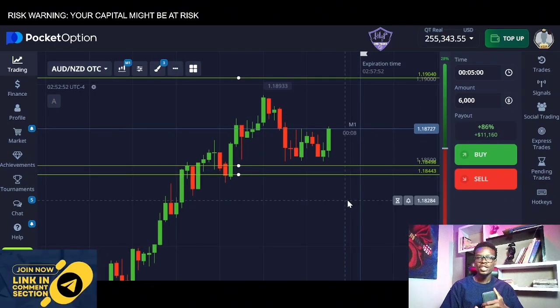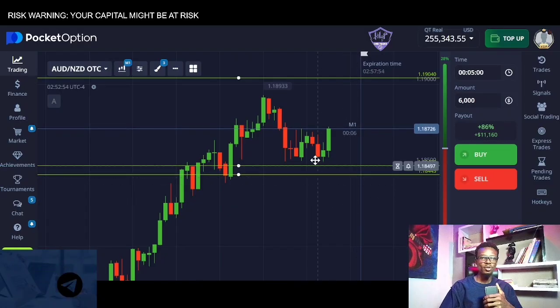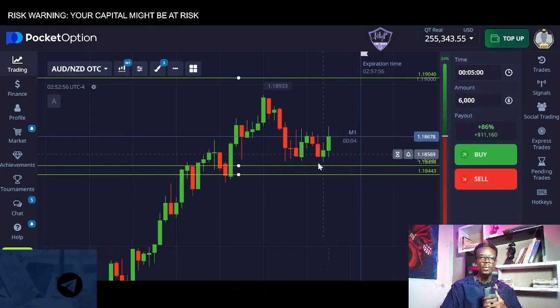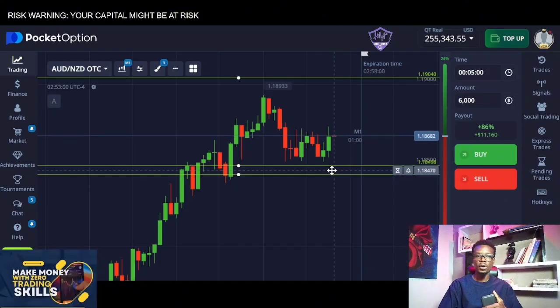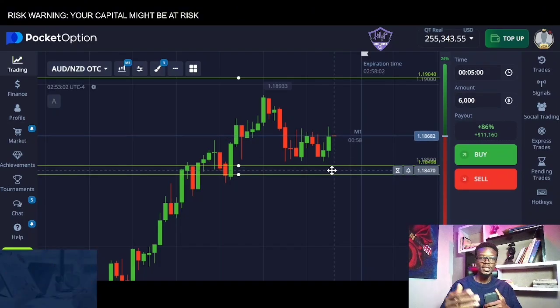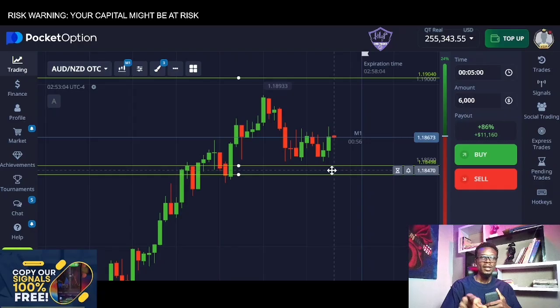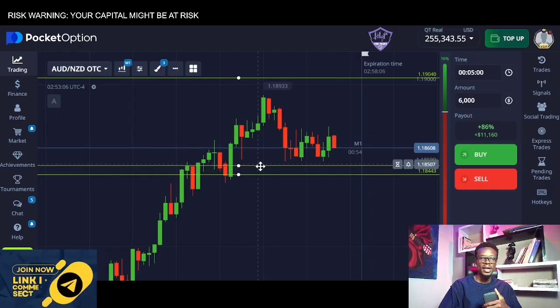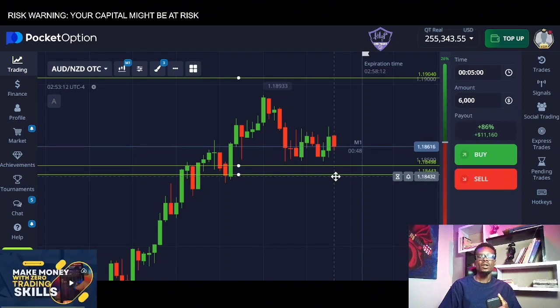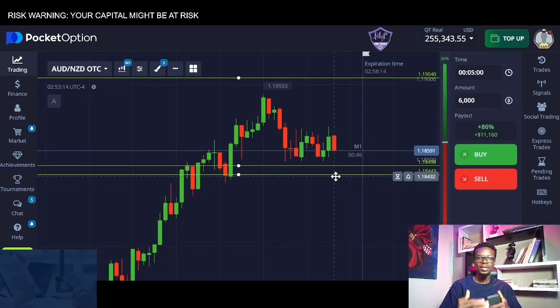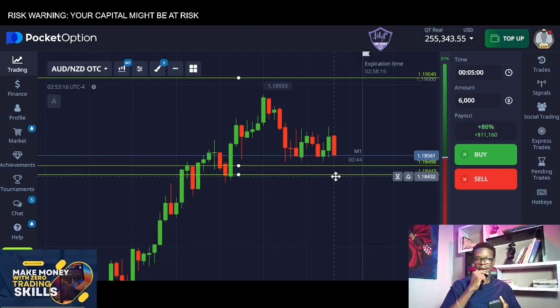So guys, as you all can see, the price has now properly tested the level, and of course we are seeing some reaction right here from the buyers, which is good for us. So remember that this is a buyer zone because we have a previous resistance now serving as support. Okay, but the market is reacting well to the level, and we continue to see what happens. We are yet to have our entry trigger, right?